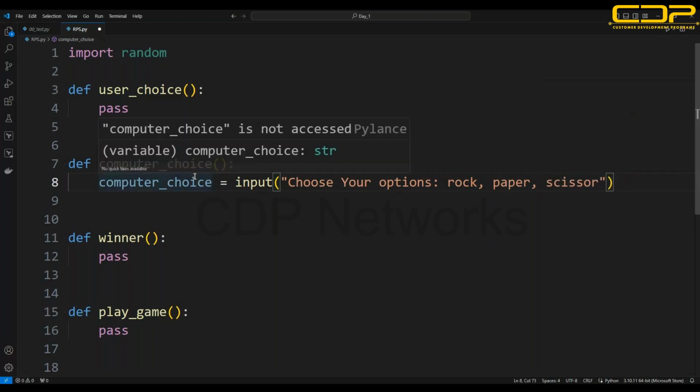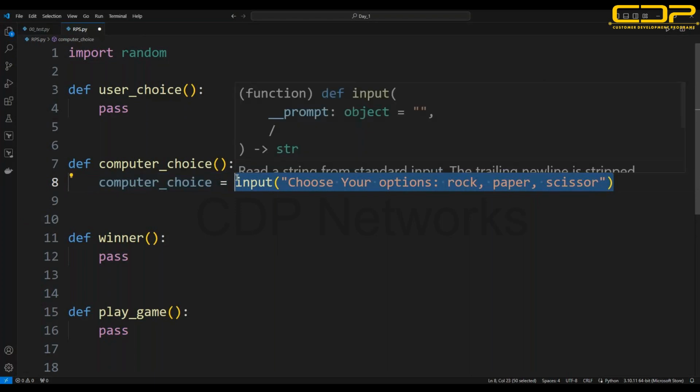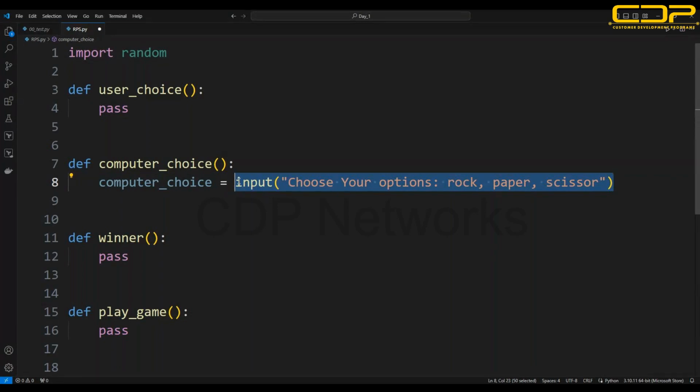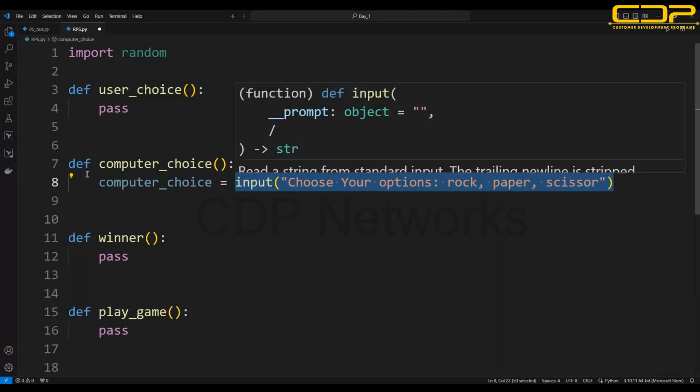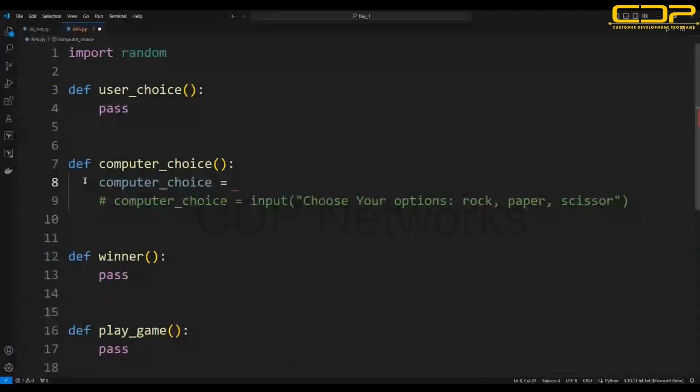Or better, we can do it via a list. So computer choice can be a list. Instead of using this, we can simply use a list. It will be easier for us. So I'll not erase this, I'll use hash. Then computer choice equals, I'll create a list and put here rock, paper, scissors.